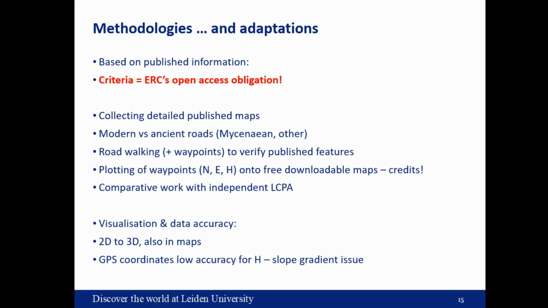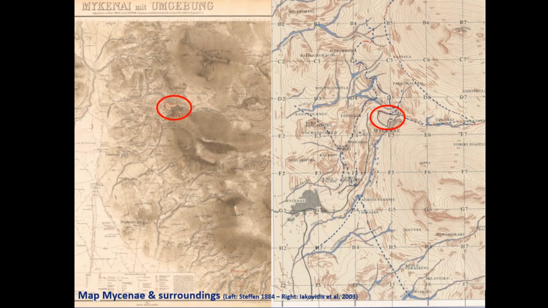One of the issues we came across was that the GPS data that we recorded for the waypoints was of low accuracy, but at the same time, for at least our purposes, this was good enough, as we then saw also when we plotted that on the maps. These are some of the older maps available. This one here is from the 1800s, but very accurate in terms of the archaeological material. The one next to it is from 2003, from the Mycenaean Atlas project and survey, and all the dotted lines are the Mycenaean roads. Now in total, I think we walked about 80 kilometers so far, so we still have a few more to do.